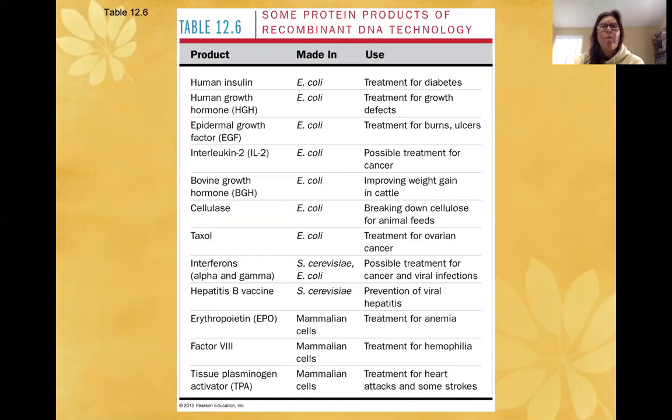We have our epidermal growth factor, which is used to treat burns and ulcers to speed up growth from that type of cells. We have cancer treatments. We have Taxol, which is a real famous cancer treatment for ovarian cancer. And then interferons, another thing we use for cancer, so a lot of cancer here. Erythropoietin is a treatment for anemia. And then factor 8 is for hemophilia. We talked about hemophilia in our genetics chapter. And then you guys have heard of TPA, tissue plasminogen activator, that is used for heart attacks and strokes. So we also are going to make this product using this technology.